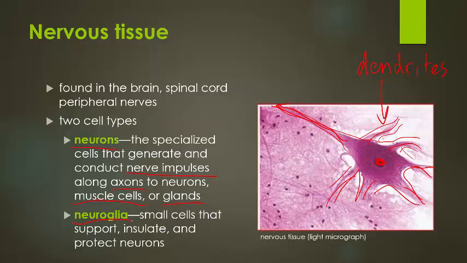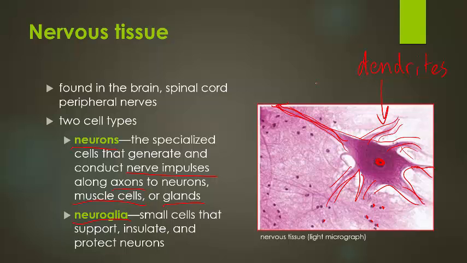There's a second kind of cell grouping called neuroglia. There are many different kinds of neuroglial cells. But these are smaller cells that support and insulate and protect the neurons. And so these dark circles here, these are the nuclei, and there's more all the way around in the mess of fibrous stuff that surrounds that neuron. Those are all the nuclei of the neuroglial cells. And again, they support, they will insulate, preventing weird electrical signals getting to the axon, and protect the neurons themselves.